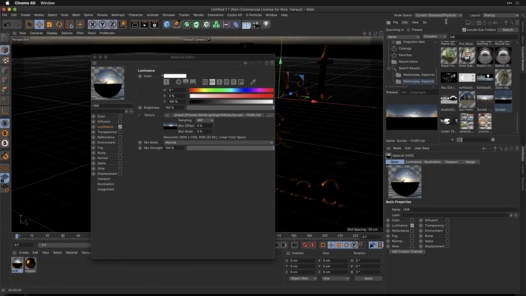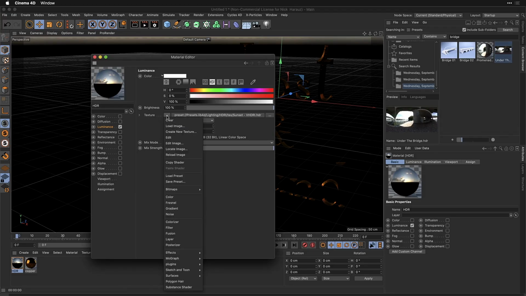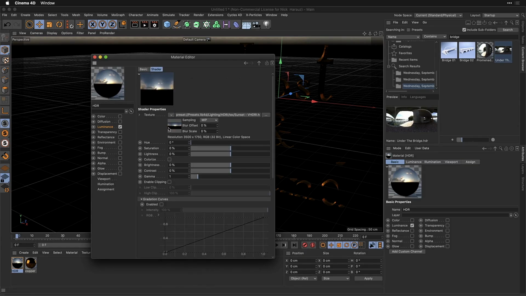I want to head back to the content browser, and this time do a search for the word bridge. I just so happen to know that under here is a bridge texture, which has a lot of contrast, which we can use to illuminate our scene. This time, before dragging it in, I'm going to click down here and throw this into a filter. Now that the image is in a filter, we have options for performing some color correction, such as heading over to the saturation value and entering negative 100%. Now that that's set up, I can drag this new HDR texture into that texture field.